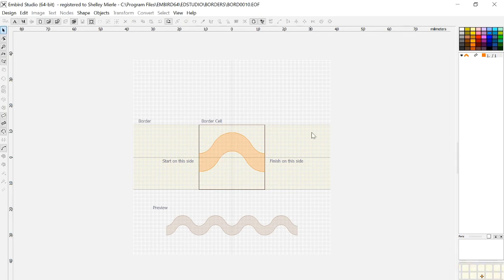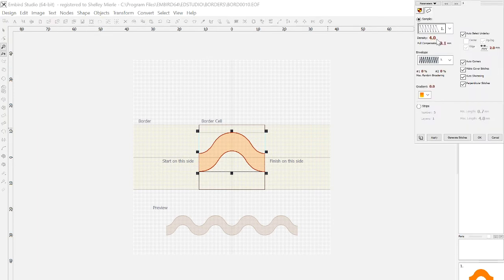If we look over at the parameters, or the design area here, we can see that it is a column object. And if I click on it and press Control P to see the parameters, it's density 4, although when you go to set it in the regular program you can change that. And it does have underlay. You can take that off if you want to. Anyway, these are just the regular things. One thing, you can generate the stitches. So if I go Apply and Generate Stitches, you can see what it looks like. And it looks like it has a really nice shape to the zigzag stitching.